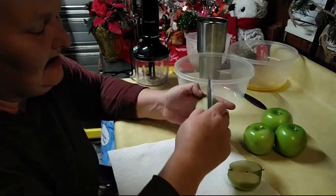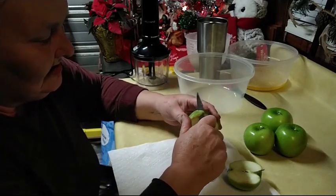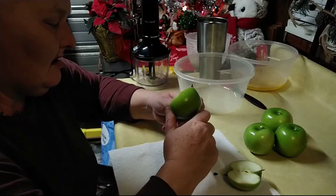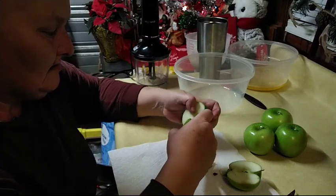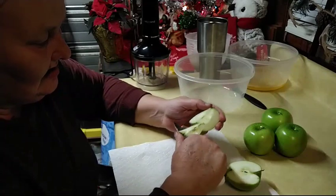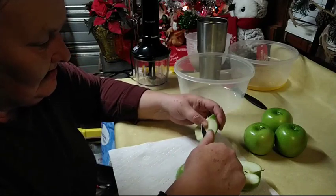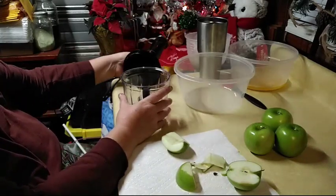Haha, apple seeds. Now, this one has blemishes, so just make sure you cut all of that blemish out. And I'm going to cheat, which is perfectly fine because, yeah, it's been a long day. I usually cut them by hand. But I'm going to let my little handy dandy chopper cut them up into small pieces.